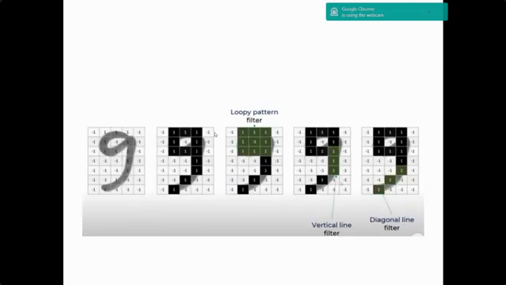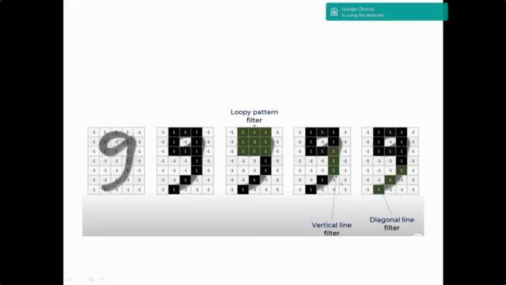For that, we will be using what is called a filter. Suppose I put 9, and finally it all boils down to what? Mathematics, right? I can convert this into a number. So look at this particular 9. See all this portion where there is a 0; the values are like 1, and here where there is nothing, the value is -1. Similarly here, outside you have a value of -1, and things like that. So here also -1.